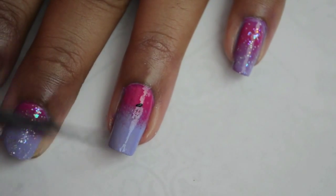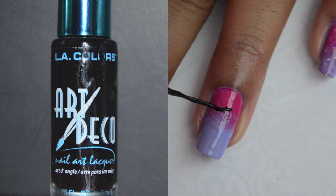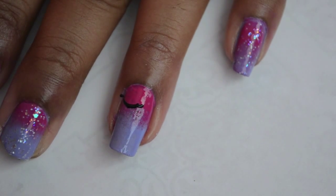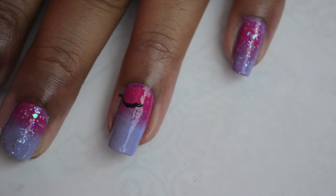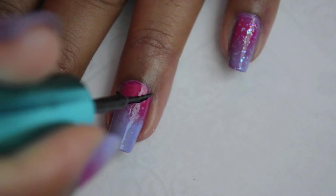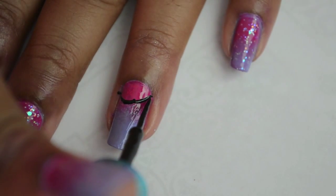To create the Dreamcatcher, I'm going to use a black Art Deco polish striper. First, I create a half circle near the cuticle. Then I'm going to create 4 lines moving away from the cuticle.